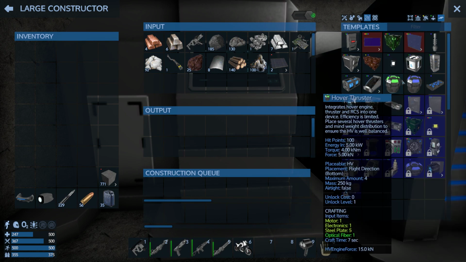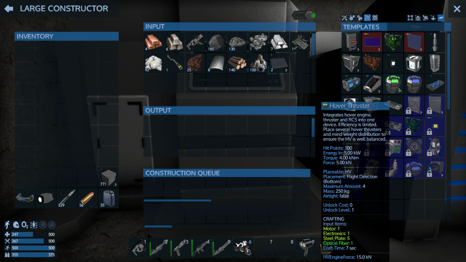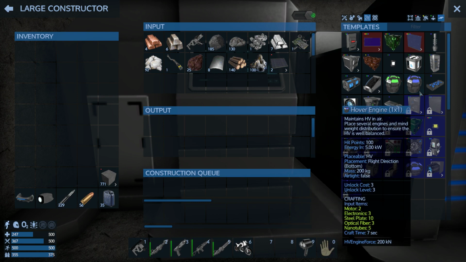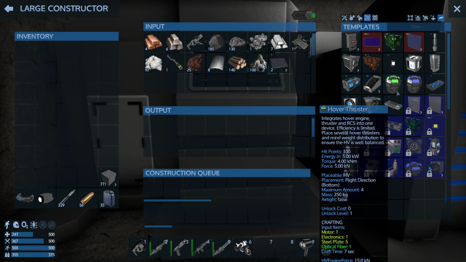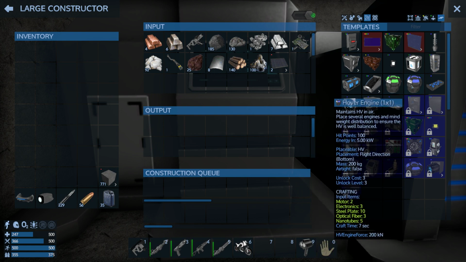I think that's the best you can do. So you have this hover engine, and oh, okay. So this one's tiny. Oh, this is an engine. Maintains hover in air. Place several engines in mid-weight distribution to ensure the vehicle is well balanced. Thrusters and into one device efficiently lifting the blah blah blah. Ensures well balanced. Okay, so this is like the same thing but tiny, I guess.